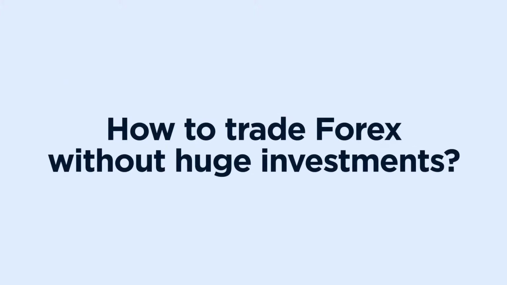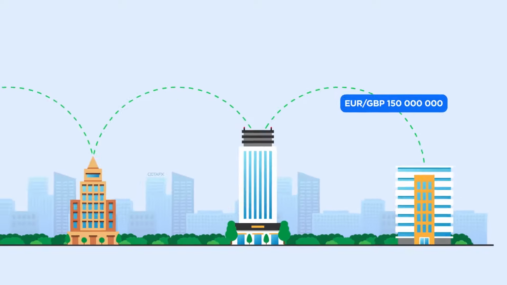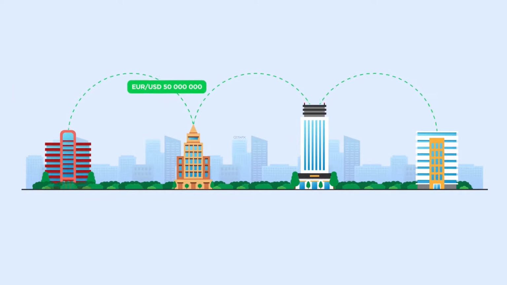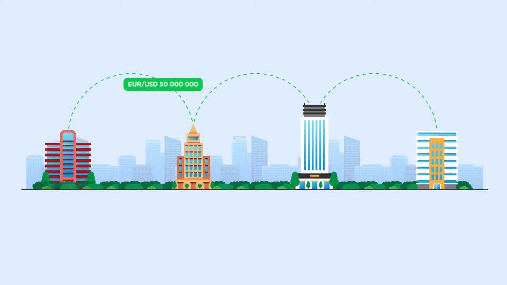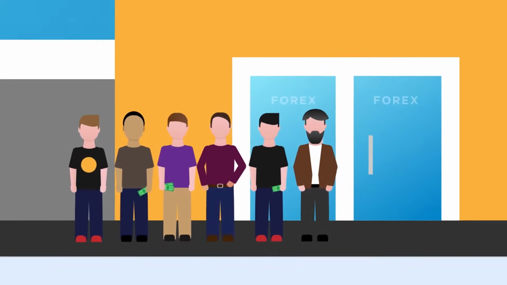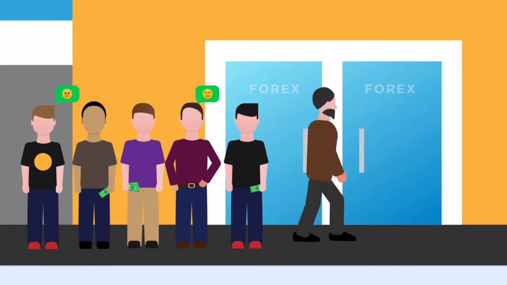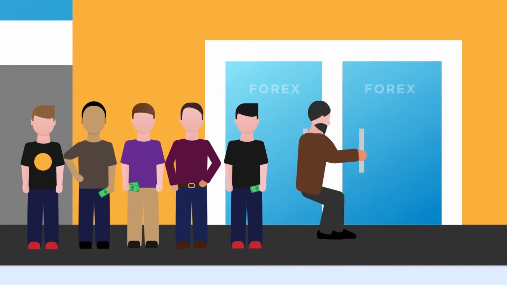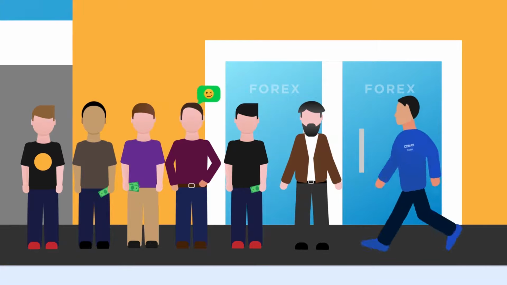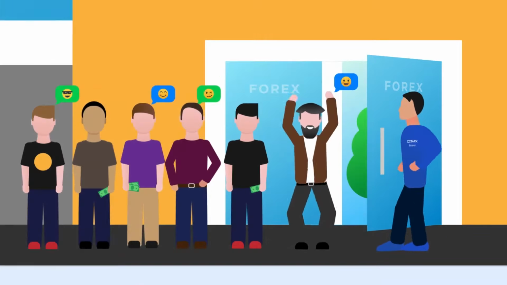How to trade Forex without huge investments. The main market players are constantly exchanging hundreds of millions of currencies. To make calculations faster and easier, they measure these amounts in lots. One standard lot is equal to 100,000 units of a base currency. For a long time, the lot size was a minimum trade volume that made Forex an exclusive playground for central banks and financial institutions. Most individual traders couldn't trade such huge amounts of currency. Brokers opened the doors of the Forex market to all comers.